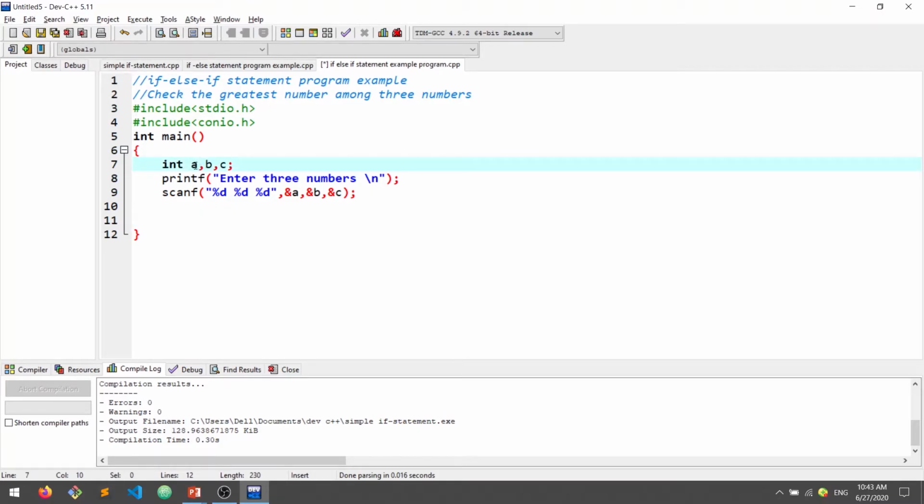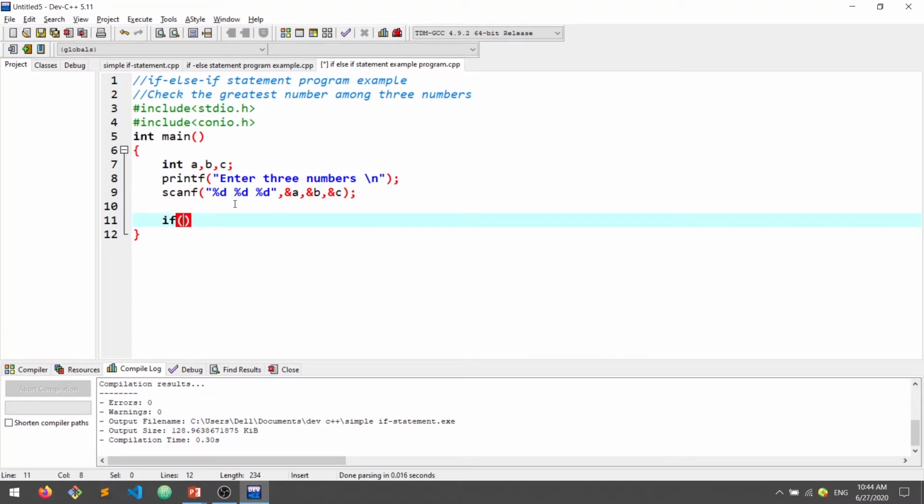A will only be greatest if it is greater than b and c, right? If a is greater than b and c, then a will be the greatest number. Likewise, if b is greater than a and c, then b will be the greatest number. And if c is greater than a and b, then c will be the greatest number.